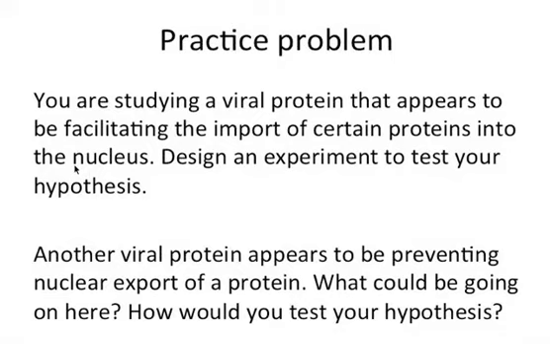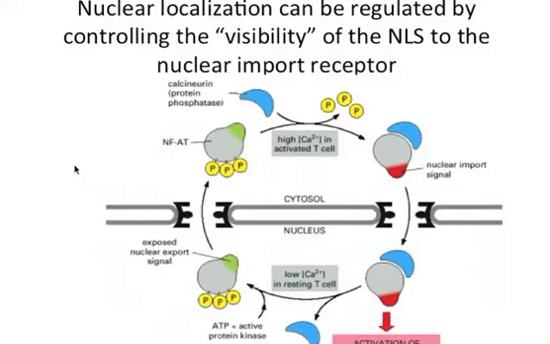So that slide I just showed you is one example of one transcription factor. Not all transcription factors are regulated by phosphorylation. Not all have calcium involved in any way. This is one example that talks about access to nuclear localization signals. And yes, it's calcium regulated in this example because calcium regulates the activity of calcineurin, which is the phosphatase. And yes, it's NLS regulated because it all has to do with whether or not the NLS is exposed.